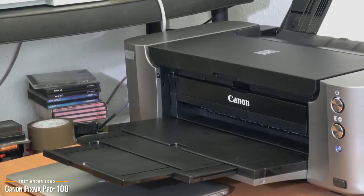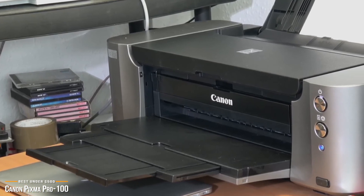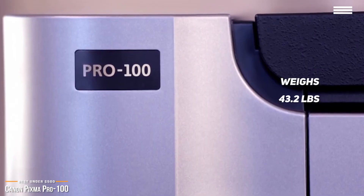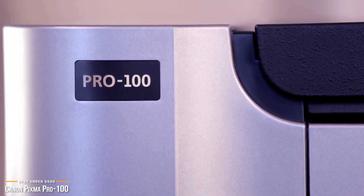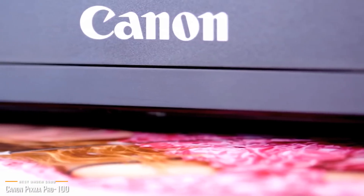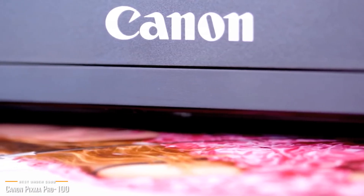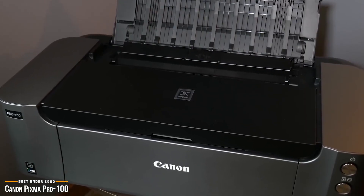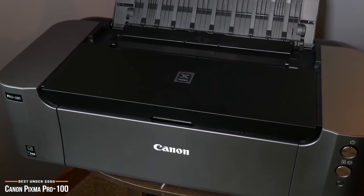One thing to consider before purchase is this printer's large size. It measures 15.2x27.2x8.5 inches and weighs a hefty 43.2 pounds, so you may want to double check that you have enough space. A disappointing feature left out compared to similar priced printers is the lack of a touchscreen display. It's by no means a deal-breaker since you're buying the printer for its amazing print quality, but this sophisticated printer only has three buttons — power, paper feed, and WPS for instant wireless connection — and all settings, ink levels, and troubleshooting must be done through the printer's utility on your computer.